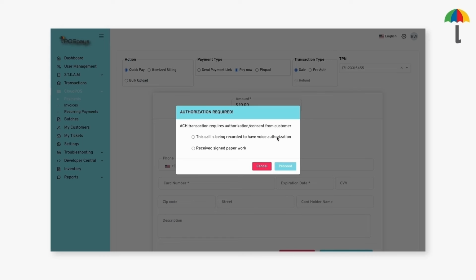Customer authorization is essential for Paya ACH. So, there are 2 types of customer authorization. The first option is used when the merchant has to make a telephone-initiated transaction. This message informs the merchant that they must have enabled call recording on their phone to obtain verbal consent from the customer, allowing the merchant to proceed with the telephone-initiated transaction.